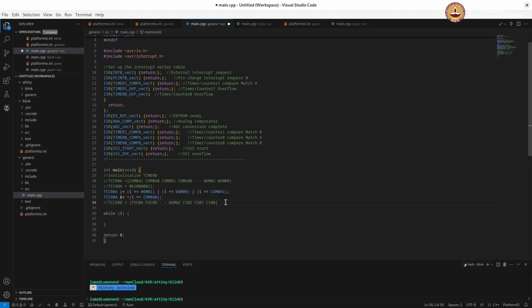And what is it that we have chosen? TCCR0B to be equal to binary. So we have this binary which is 0 0 0 0 0 0 1 1. And the recommended way, I could have used it in the binary fashion. The recommended way would be to use the bit variables.